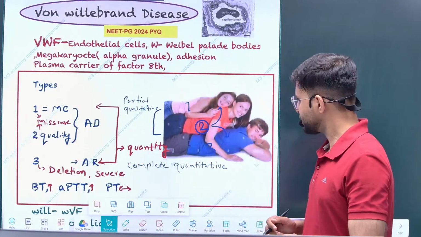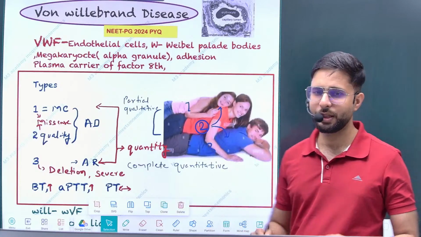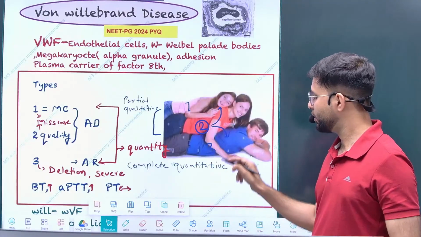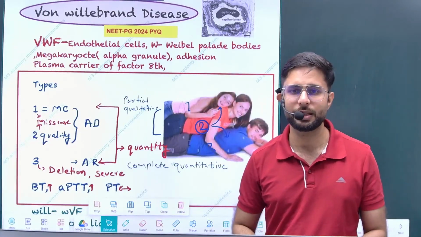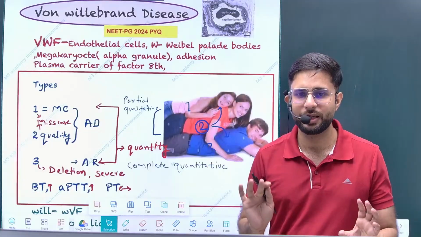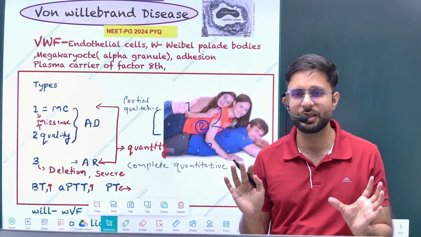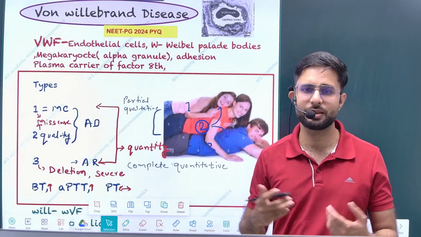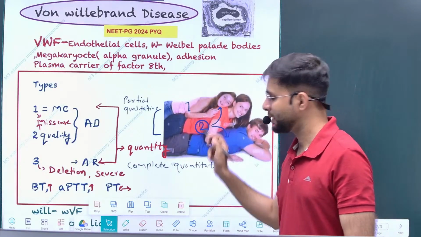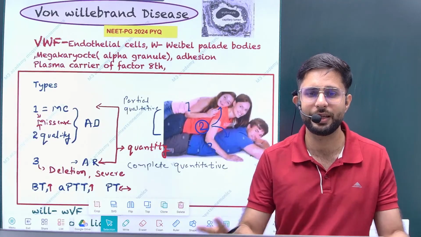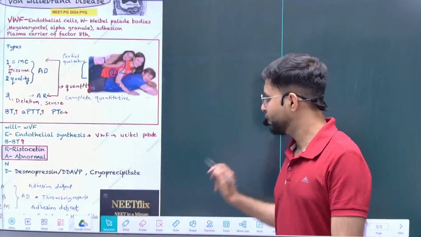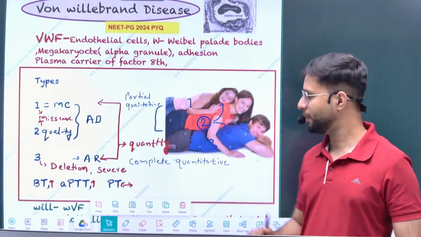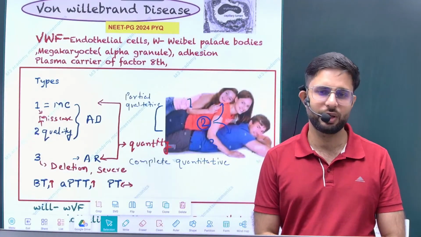Now, the third person is bearing the weight of the first and second person. By bearing that weight, the third person feels very difficult. Yes, his situation is very severe. So type third von Willebrand disease is very severe. Yes, due to the weight of the first and second person, the third person may get deleted. So the mutation in type third von Willebrand disease is deletion. So you can remember type third is the more severe von Willebrand disease.